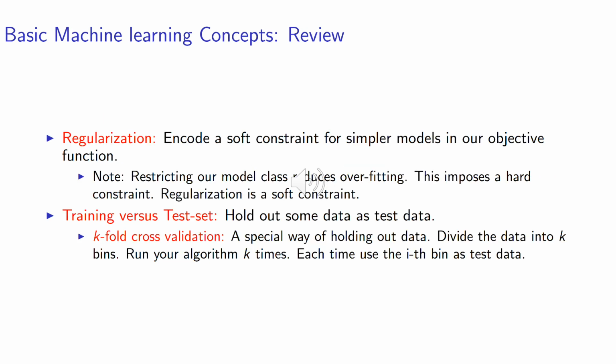Another important concept in machine learning is that of regularization. At a high level, a learning algorithm is an optimization algorithm which searches through candidate models and finds the best one. Regularization biases the search towards simpler models by including a penalty term in the objective function, which penalizes complex models.